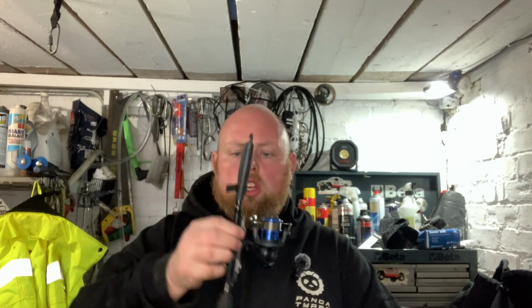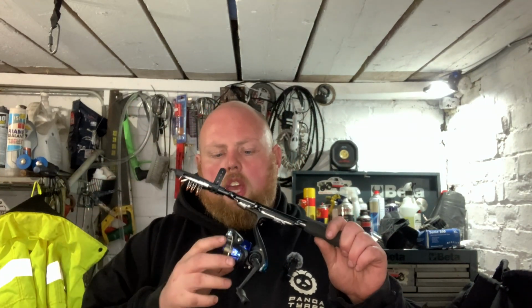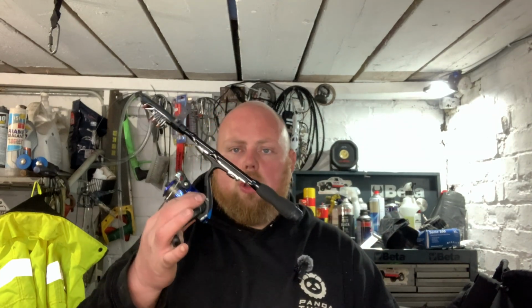And then you've just got this small reel, okay. I do need to change the line to braid, so I'm going to get braid for this because it's a little bit tougher, and I could use it for lure fishing. Probably not the ideal rod for spinning, but in an emergency situation you've got more chance of catching with that than with that. I bought the reel with a rod for £1 at the car boot sale. So this rod and reel combination stands me about £4 because I've got the rod in me stores. So rod and reel, £4, and it packs up to next to nothing.